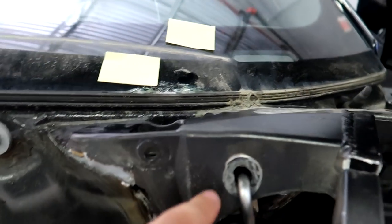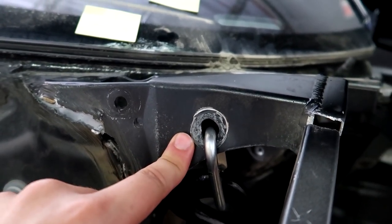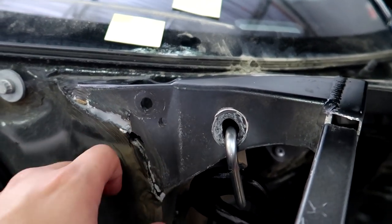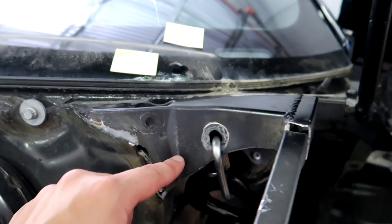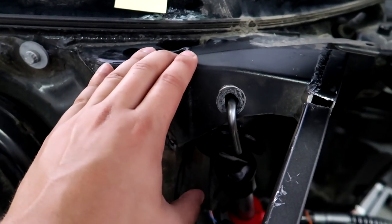Another thing Ben let me know is that this is incorrect. You wanna actually run a bolt through here, like the bolt that was holding the strut in place, and then hang this on the bolt itself. So yeah, that's not right. I messed that up, and luckily it is just a hole for the bolt to go through. There's no threads in there, I don't think. So we'll be good on that, but this is still indeed taut right now.